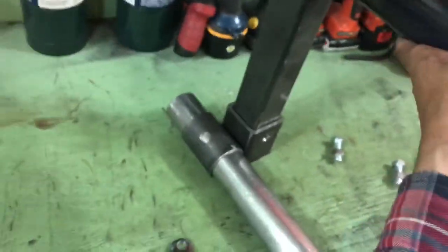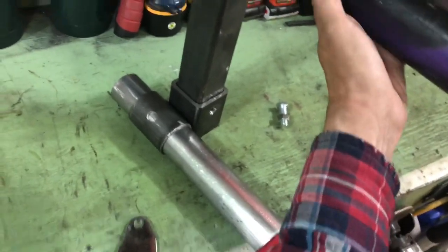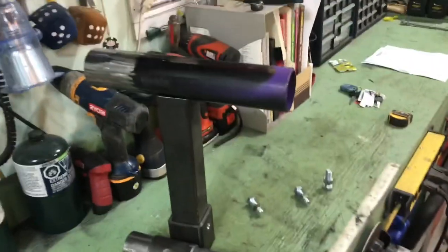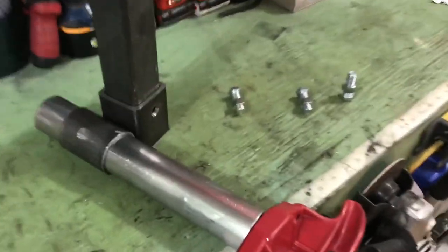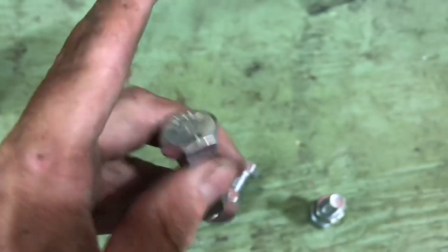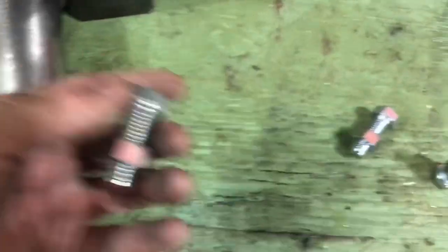Actually it'll be more like this — somewhat like that. So this is kind of what we're looking at. It's the best example I can give you right now. It'll be all welded. This will be on top for easy access, this will be off to the side here for easy tightening. I haven't decided if I'm going to weld a bar on here to just hand tighten them or just leave them a nut so I can tighten them with a wrench and snug them up. But that's how it'll be.